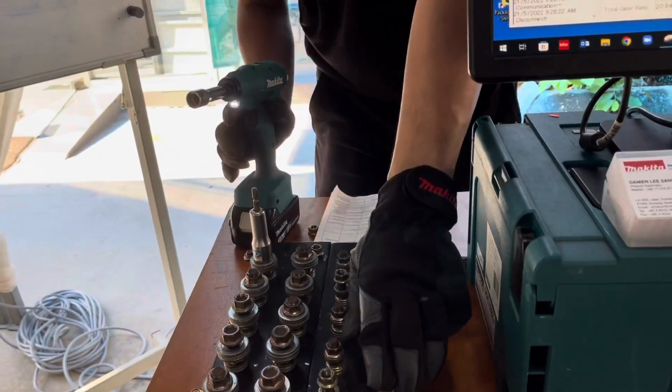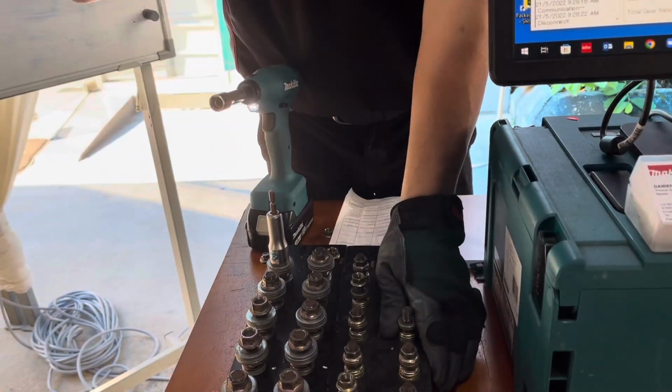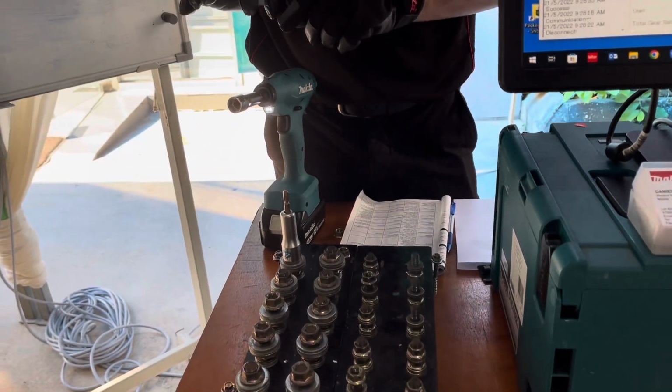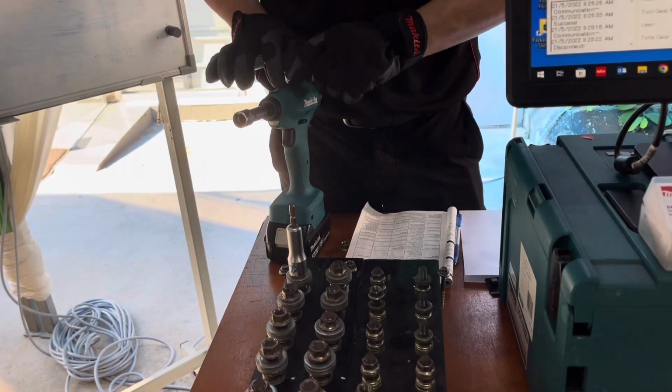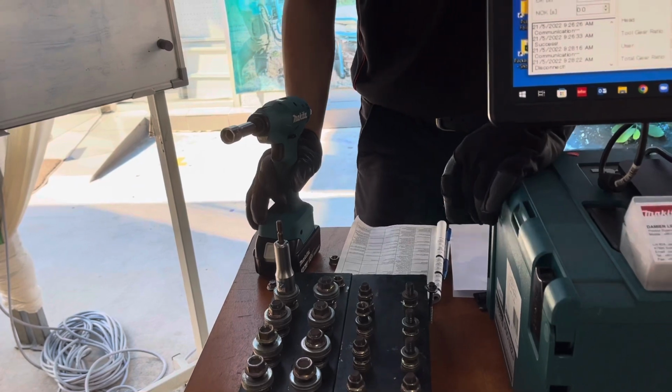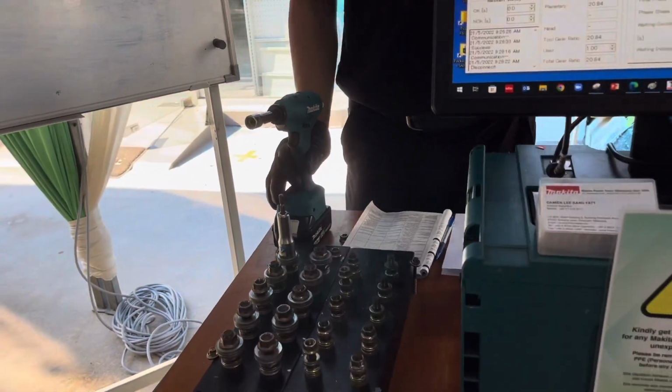It indicates the green light once the course is complete, which means if you set for 7 phases, just press the trigger, then the machine or the tool will auto run until it reaches phase 7 and it indicates the green light.